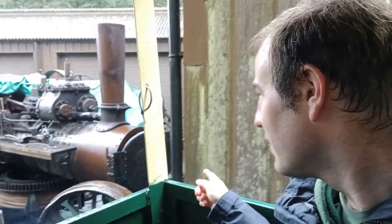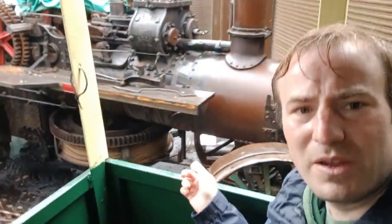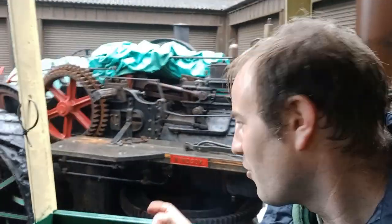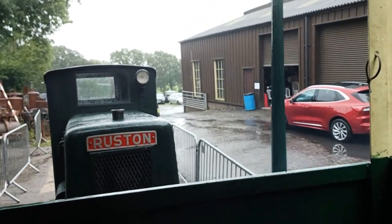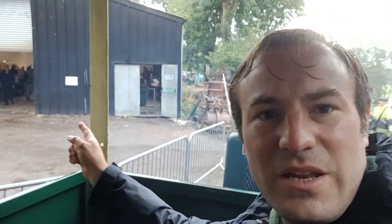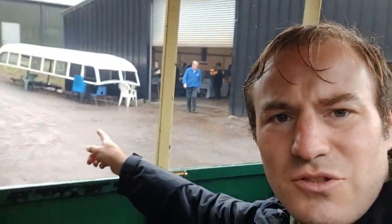Brushing past the tree, I've just got a branch in my face. That's a ploughing engine. You can see the big winding plough underneath for winter. There's a shed over there with the model railway. And there's the top of a bus. We could have done with that on today's bus with this weather.